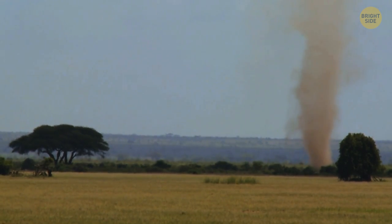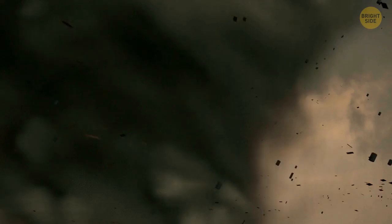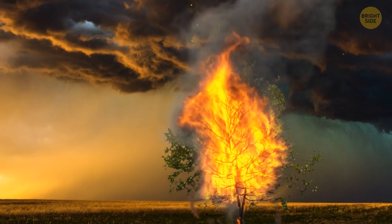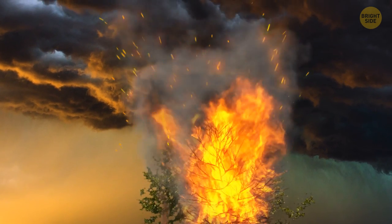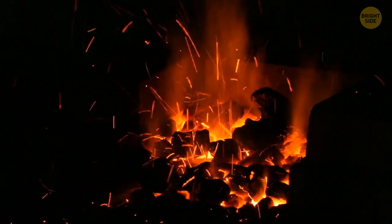Such mini-tornadoes are usually easy to notice. Small rubble, dust, sand, and leaves rise into the air and start flying in rapid circles. But then, if there's a source of fire nearby, the funnel can catch it and blow it stronger like bellows. The flames go round and round, reaching ever higher and eventually creating a swirling, blazing tower.